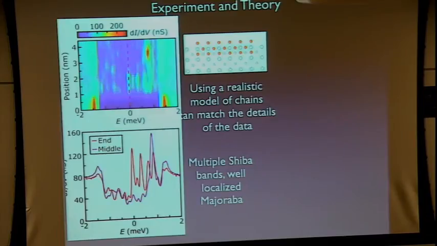So let me show you the data in a slightly different way. This is the same data I just showed you, okay? And this is just showing you the cut as I come onto the chain. So this is your zero bias peak. You notice that we can resolve other end states as well. And these will all broaden into one Shiba band, but now we can resolve every single one of them, okay?